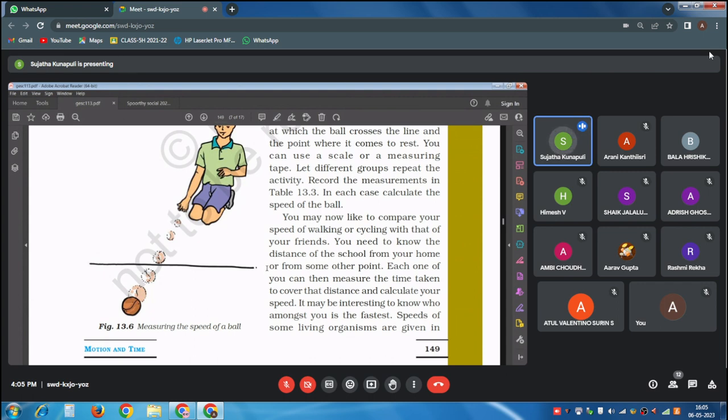In the same way, if you are not putting that much force, and just trying to roll the ball on the ground, then what will happen? The distance covered by the ball will be much less than the first time, right? Yes, ma'am. The speed of the ball will get reduced or not? Yes, ma'am, it will get reduced, obviously. Yes, that's what he is also telling, the same thing. Understood? Yes, ma'am.